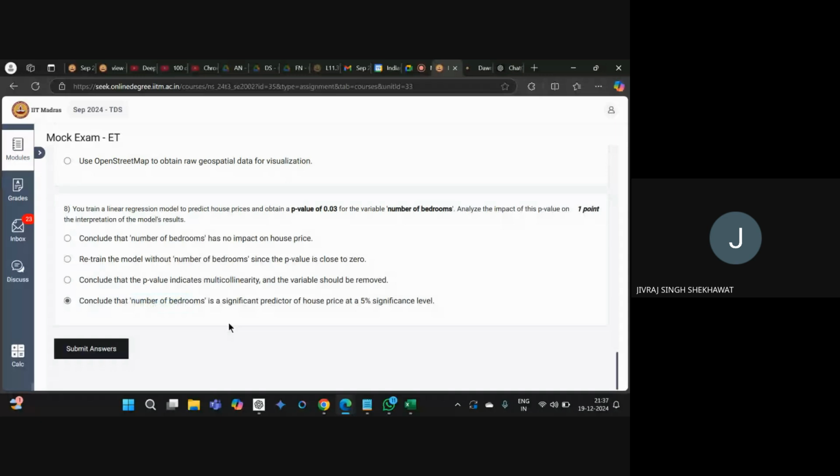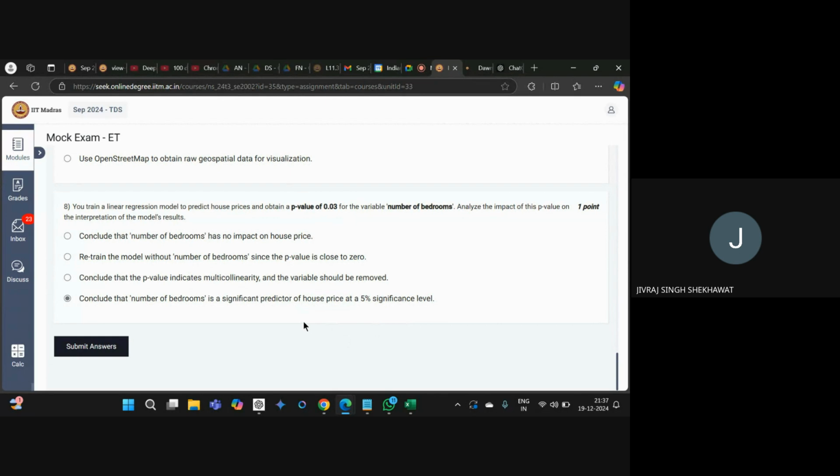So number of bedrooms has some significance on the house, because if p-value is less than significance level, we reject the null and say it is significant. It has some impact on the other.